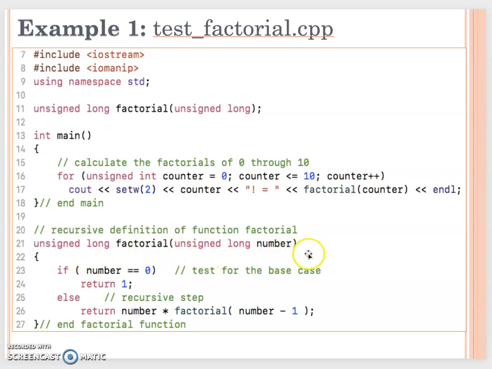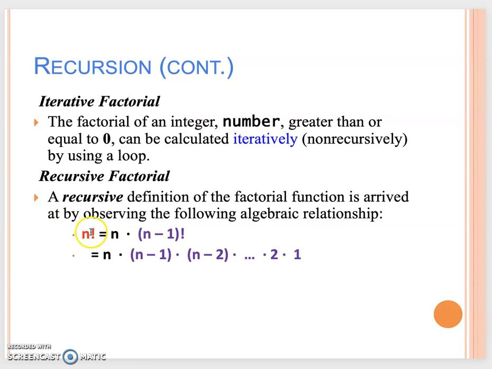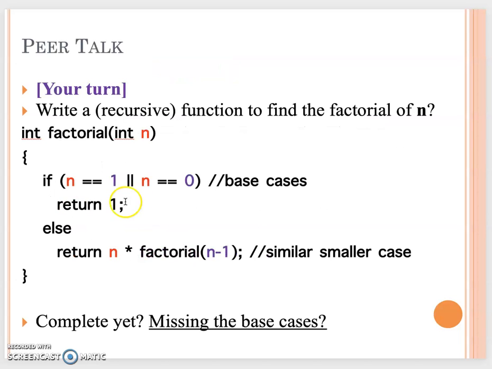So here we have the factorial recursive function. You pass in a number, then we have base cases. If your number equals 0 or 1, we return 1. Otherwise, we call the factorial function again, passing in n minus 1. The factorial by definition is n factorial equals 1 times 2 until times n. We can use the recursive function to solve for that, like this.